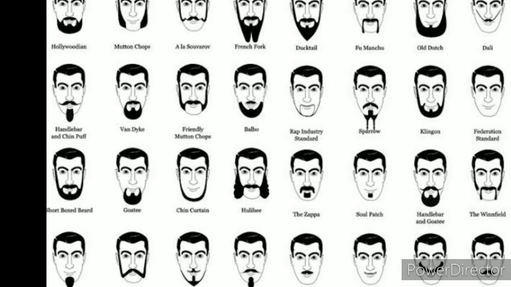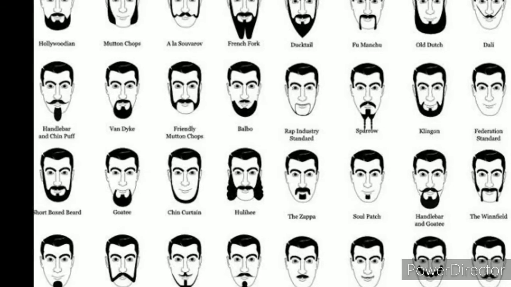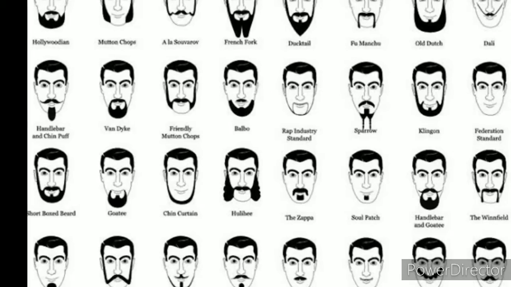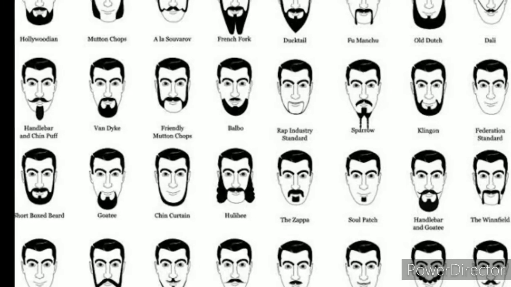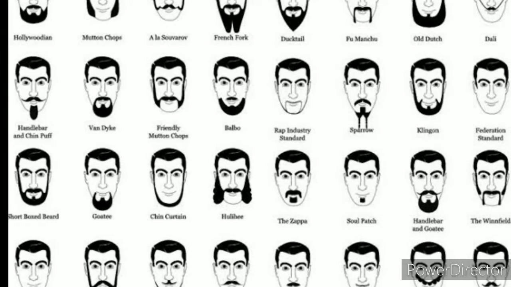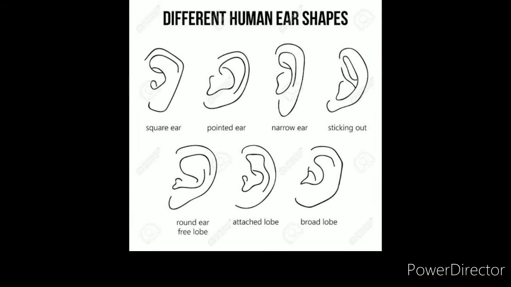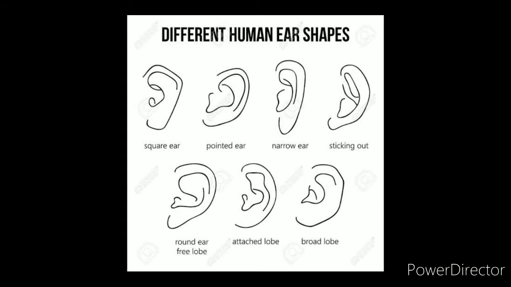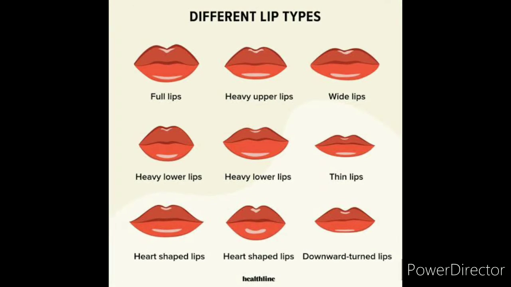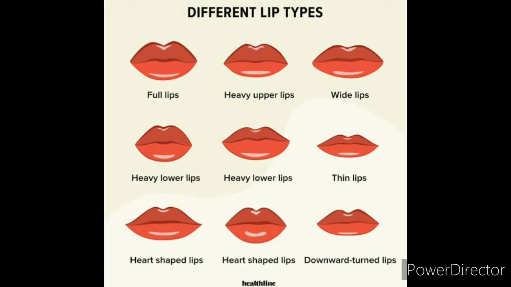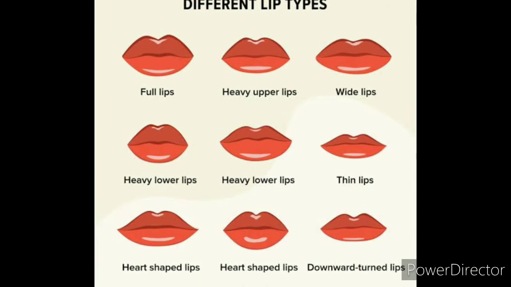Beard styles: Hollywoodian, Old Dutch, Ducktail, Winfield, Pencil, Anchor, Handlebar, Super Mario, Newton Chops, to name a few. Ears: large, small, ears thickening in, ears thickening out. Types of lips: closed points, flat tops, roller coaster, large, lower.